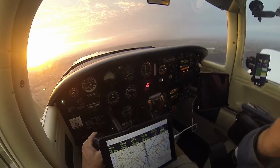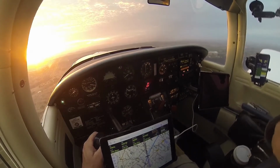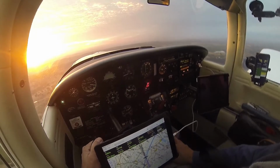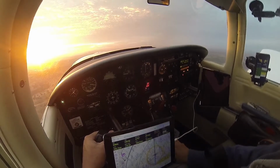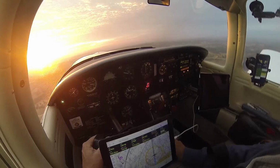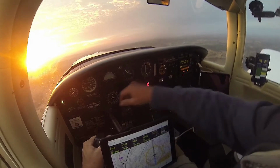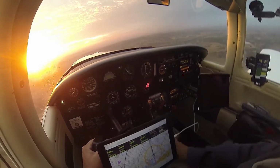Charlie Bravo Zulu, turn right, heading 330. Turn right, heading 330, Charlie Bravo Zulu. Charlie Bravo Zulu, direct Port Augusta available, advise. We'll take direct Port Augusta for Charlie Bravo Zulu. Charlie Bravo Zulu, resume own navigation, southwest Adelaide, take direct Port Augusta. Direct Port Augusta, thanks, Charlie Bravo Zulu.